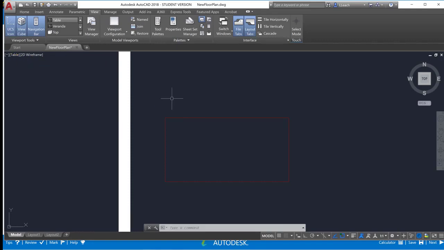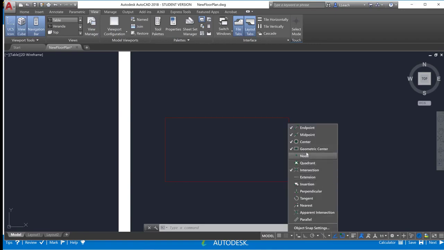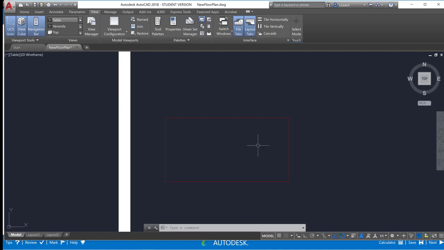But anyway, what we're going to do is rotate this table 90 degrees by its geometric center. So I want to go to my object snaps and make sure my geometric center is checked. And then I'm just going to type in RO for rotate. Press enter. I'm going to click my table.